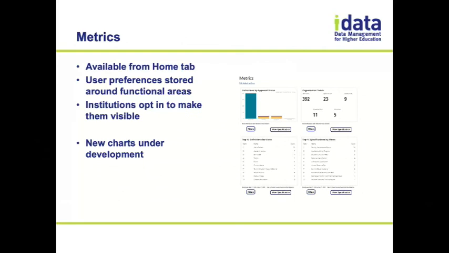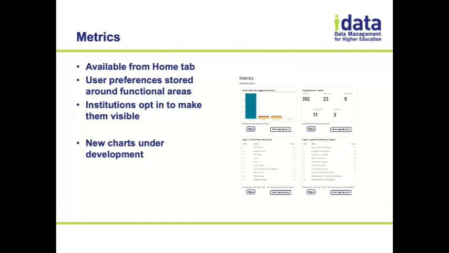And one other little feature that was actually not that little to build, that might be of interest to folks. There are some in-application metrics that are available to you right now. If you have them enabled, you'll see one on your home tab when you log in, and then if you click on the link to the metrics, you'll see these four that you've got a snapshot of here, right? They're designed to help managers and governance professionals sort of capture the quantity of activity that's going on right now.